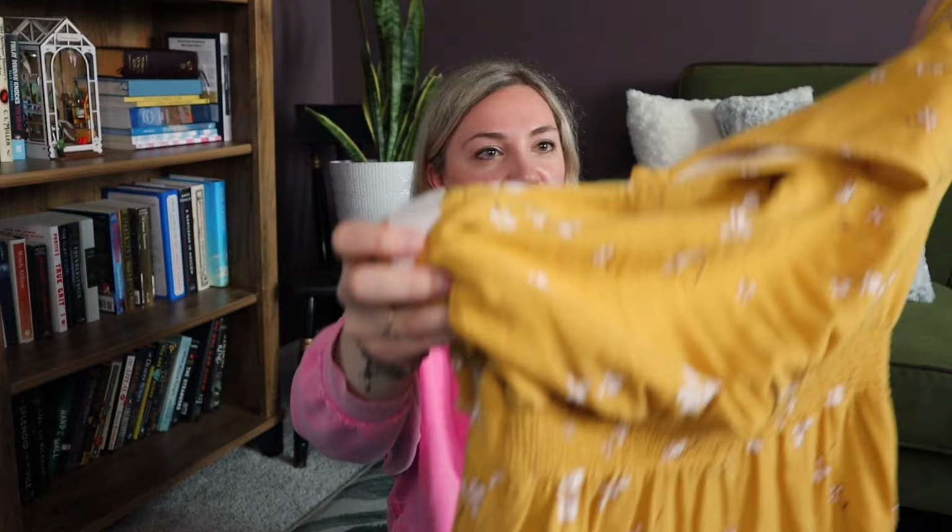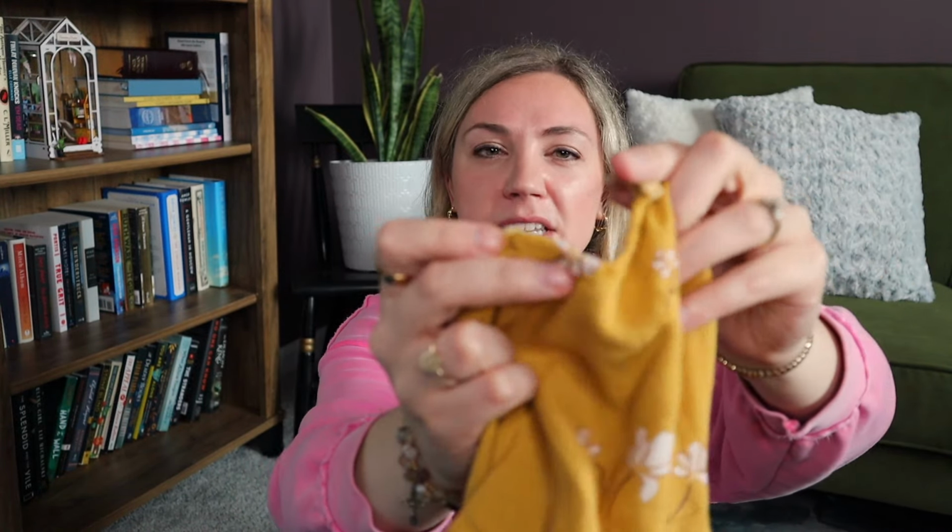Also, I just put this dress down and I realized I missed a big flaw, so that really sucks. I spent so much time at the thrift store looking at the main body. I wasn't really looking at the sleeves, and there must have been some kind of tie here that somebody cut off. So that sucks really bad. Anyway, of course, that was the last one. Still very happy with the haul.